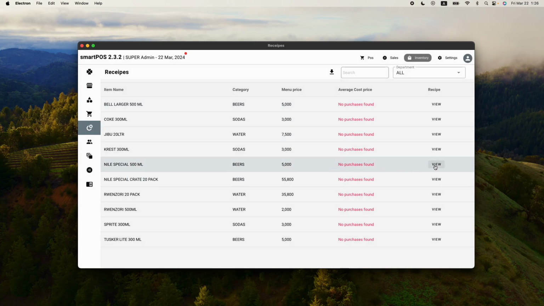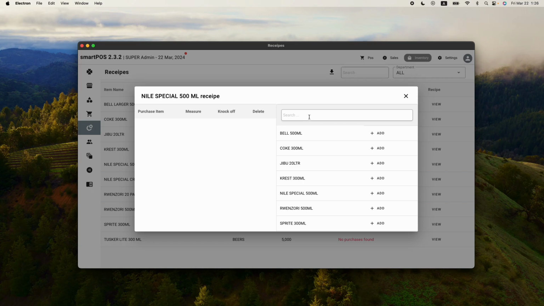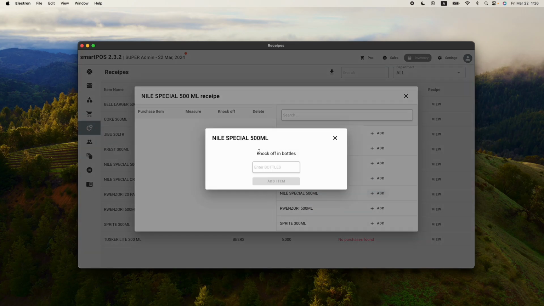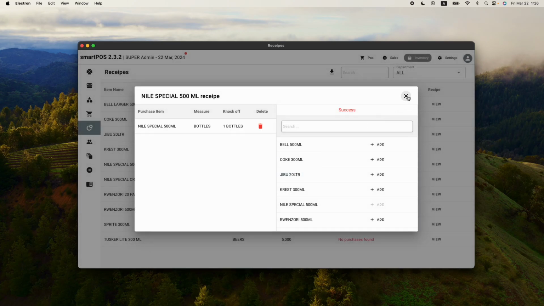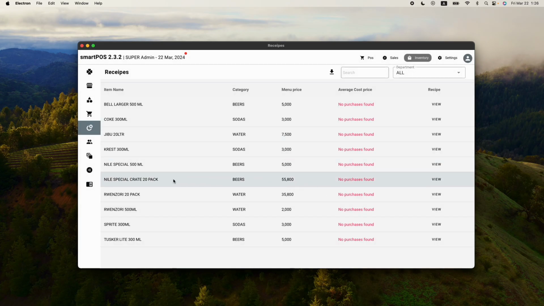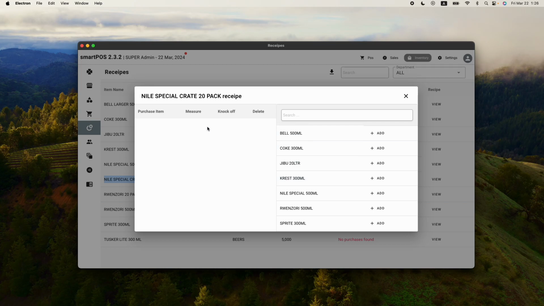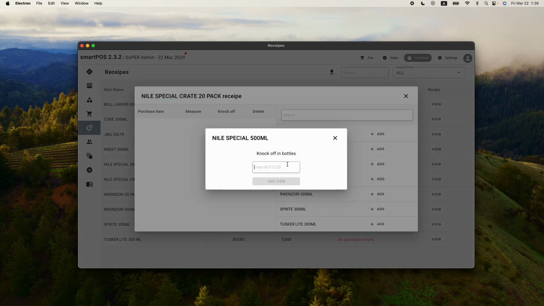Nile Special, the 500 ml, of course Nile Special is here. We take off 1 bottle every time we sell 1 bottle. And then here's the difference. We have an option to sell a crate of 20 pieces of Nile Special. So the difference here would be that every time we sell a 20 pack, please come and look for Nile Special and take off 20 bottles from our store.